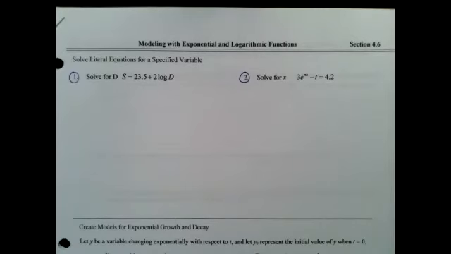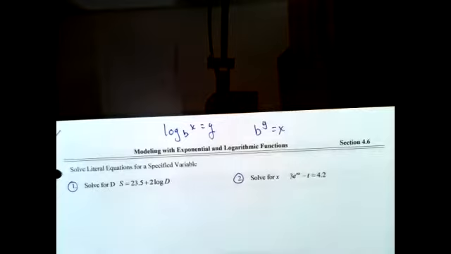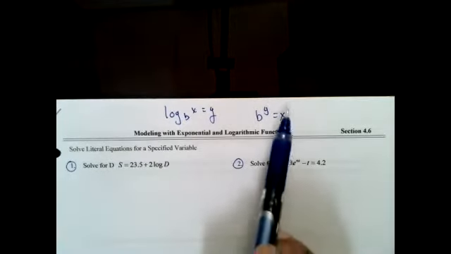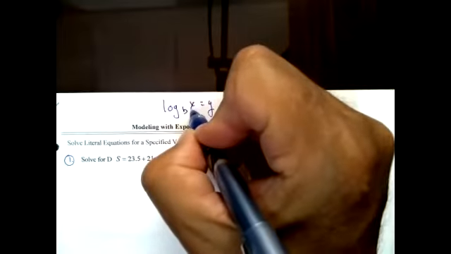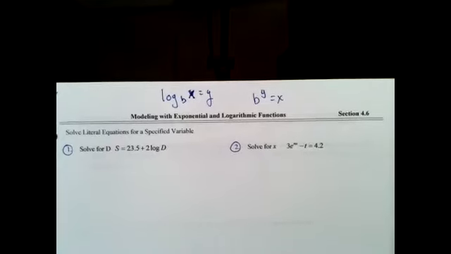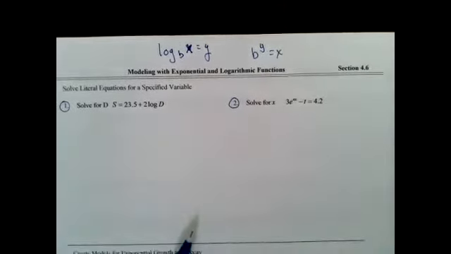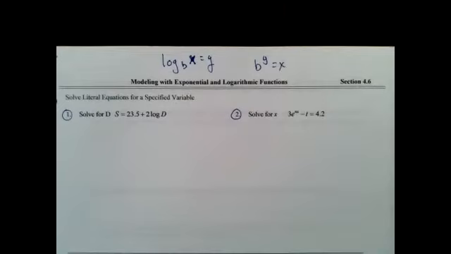Section 4.6, working still with exponents and logs. And I go back to that log base b of x equals y, then b to the y power equals x. Able to jump from an exponential equation to a logarithmic equation, back and forth, back and forth. Log base b of x, that's not to the x power. I need to make my x down here a little bit closer to the word log. Log base b.